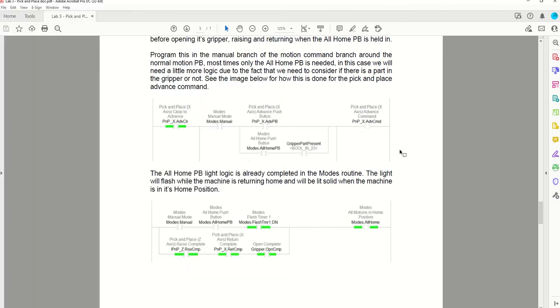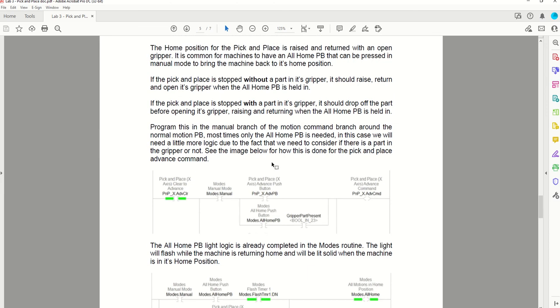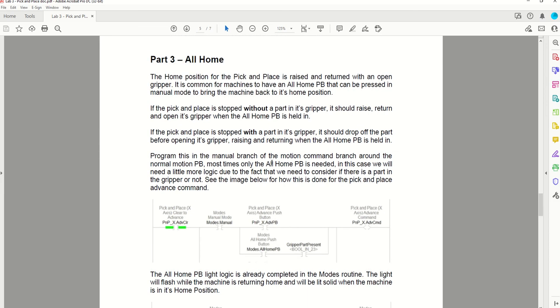So we have a button that, if we go into manual and push that button down, will bring us back to that position. Now there's two different ways to get there. One would be if we have a part in the gripper at the time. If we have a part in the gripper, we want to complete that cycle and then return to home. If we do not have a part, we just want to go directly there.